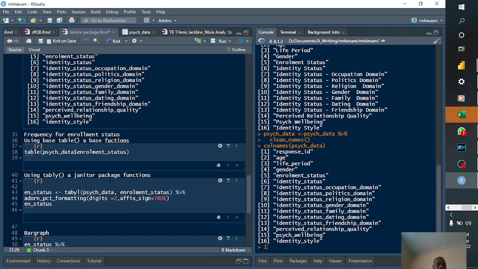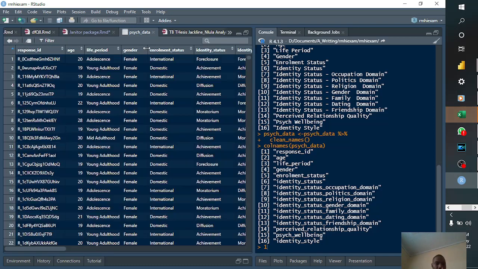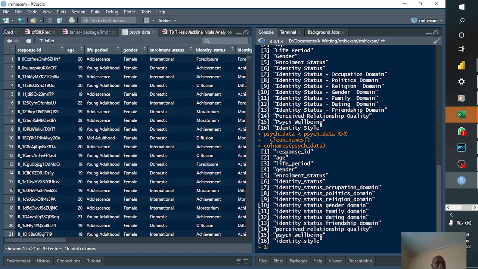As we continue, we want to explore a specific column in this tutorial, and this is enrollment status, as you saw here in our data set. This is psychological data. A psychologist did this research, wanting to know the identity of each and every student enrolled in a specific campus. In the enrollment status, we can see that they have two options: domestic and international students.